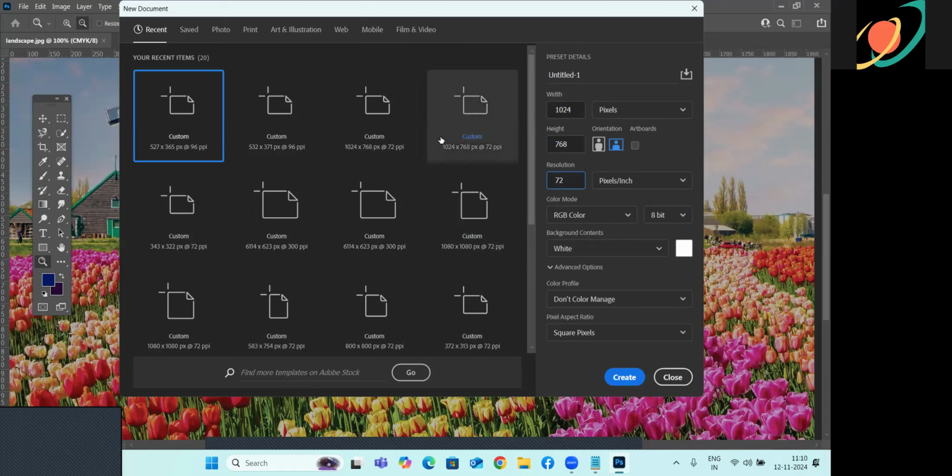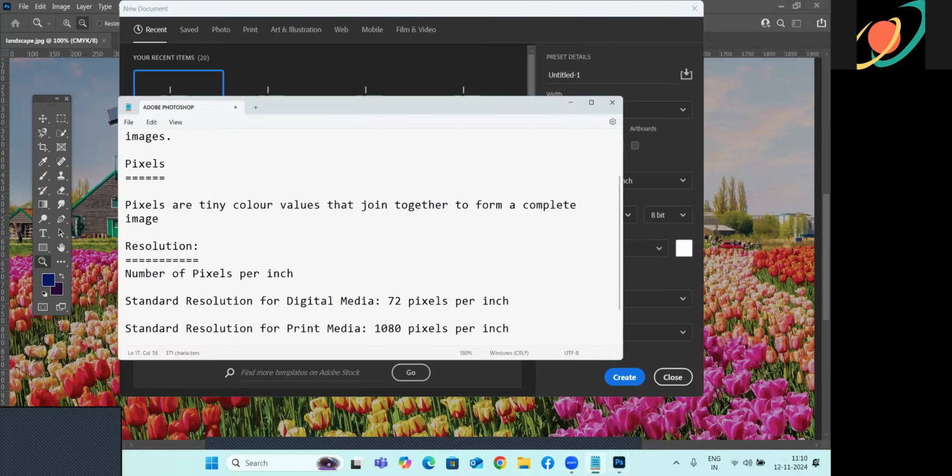So in this way, when you create a new page, you set the width in pixels, height in pixels, and resolution. This is pixels per inch. This is the resolution. And then you have another aspect that is called color mode. Now let's come to color mode.